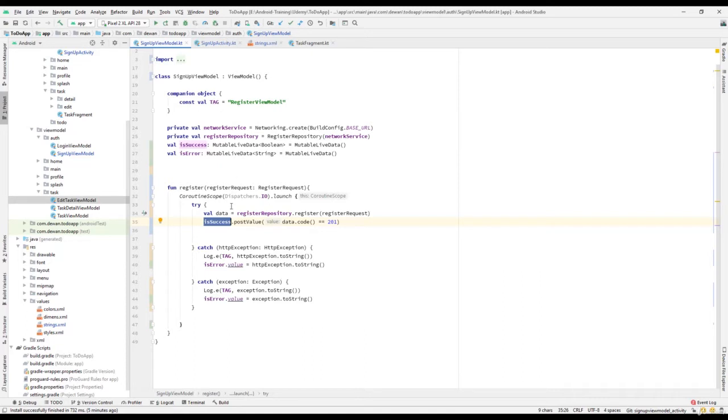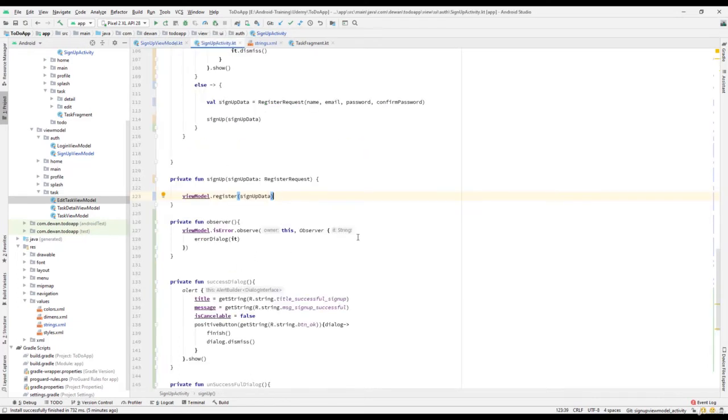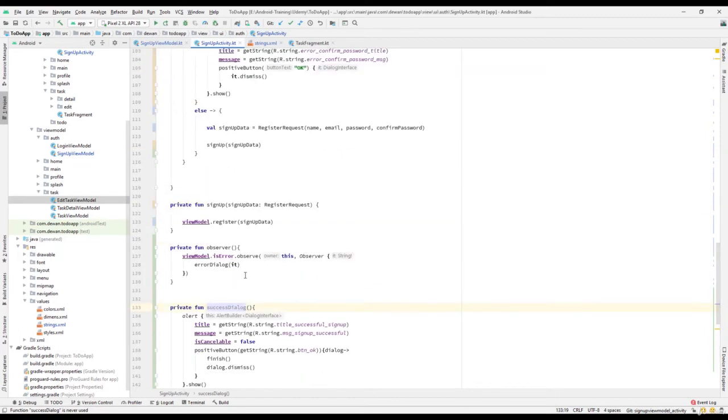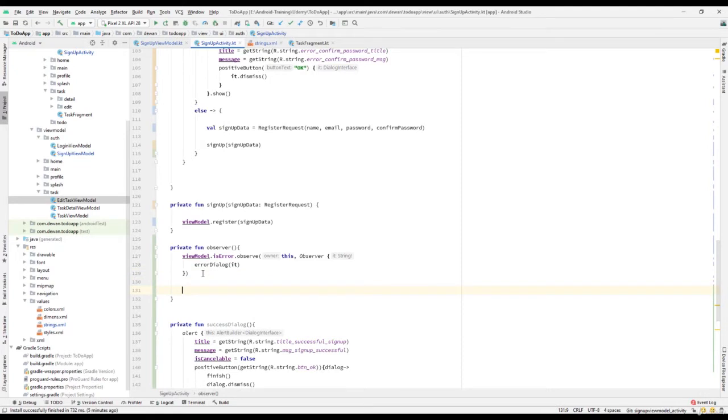So we just observe the is success live data, and whenever the value changes, we will show our success dialog or the failure dialog. So let's observe that one. I hope you guys got what I'm actually talking about here. If you still have some confusion, do let me know, and I will try to create a new video to explain it to you guys.